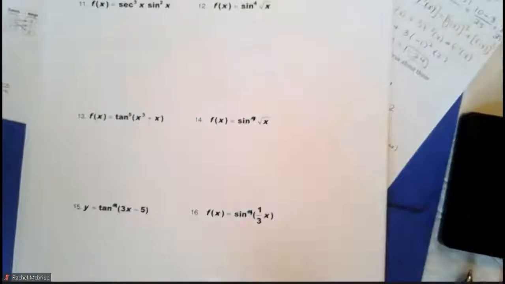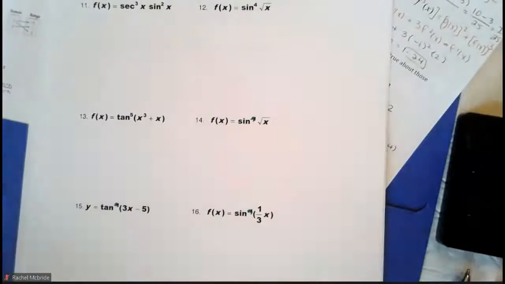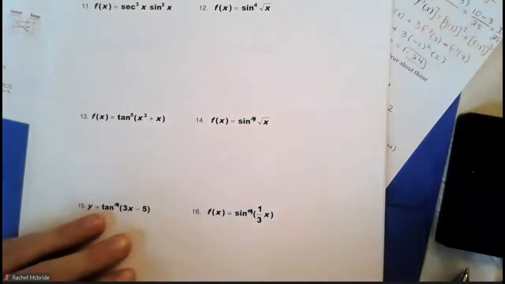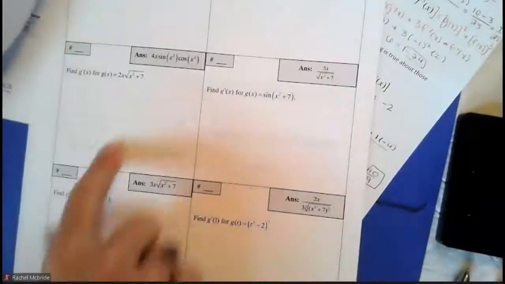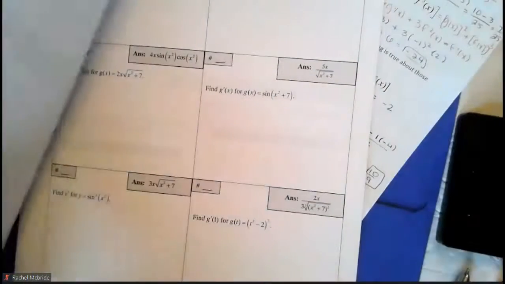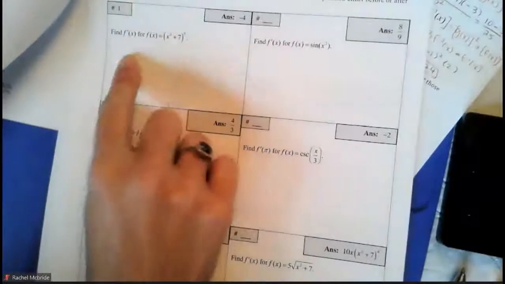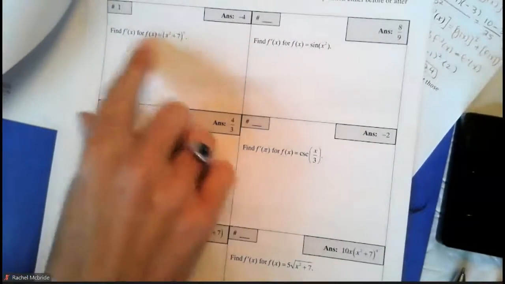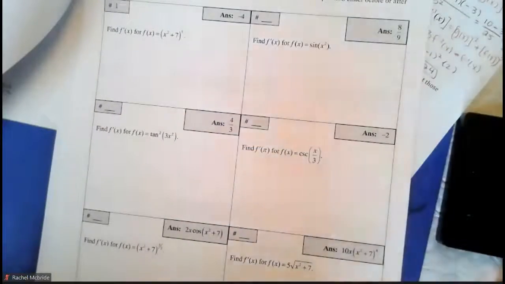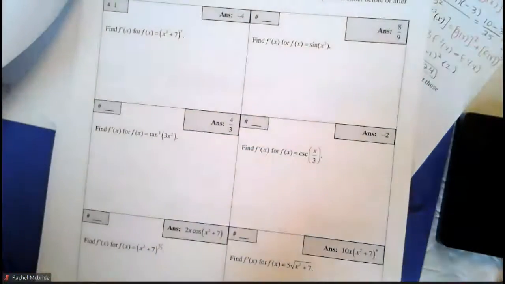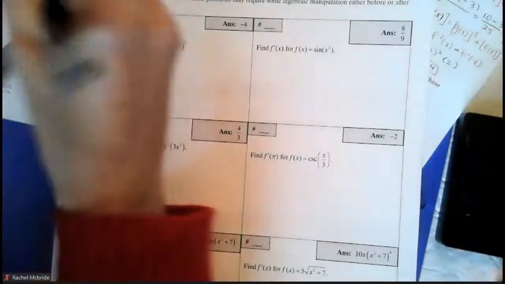So if you finish the 9 to 20 in class today, you can use the remainder of classwork time to start on that trig circuit. What I really like about the trig circuit is if you get an answer that's not there, we know it needs to be there. So every one of those answers is going to get used. If you haven't really done a circuit before, what you do is start on number 1. So what I do is find that derivative. We can even look at number 1 together just to give you an idea.